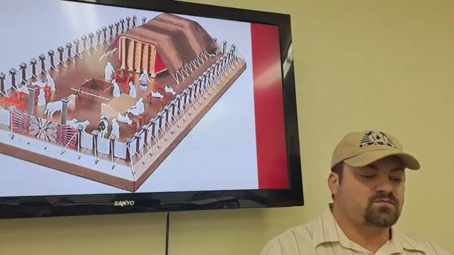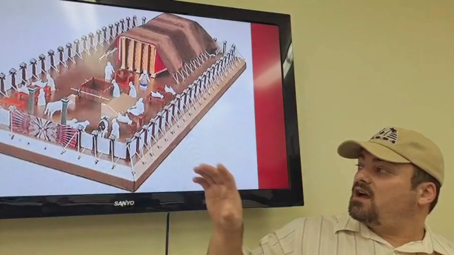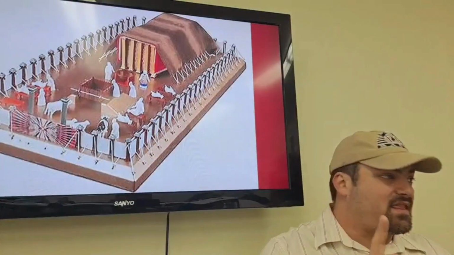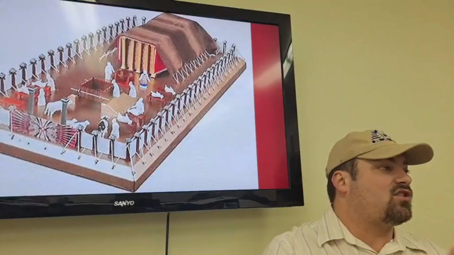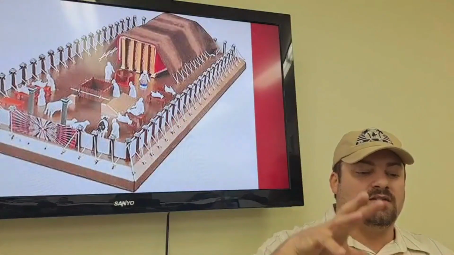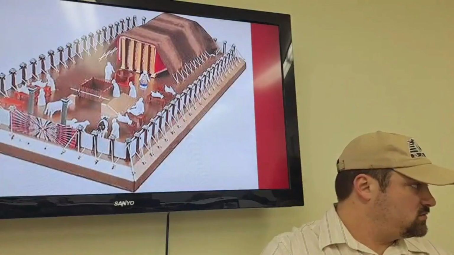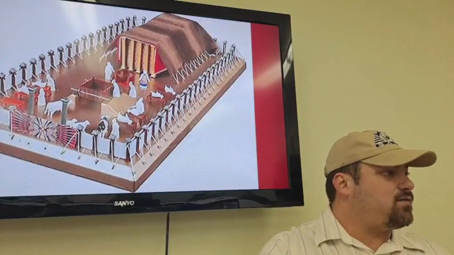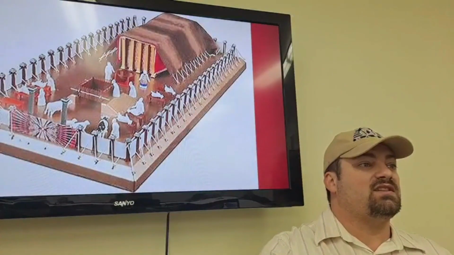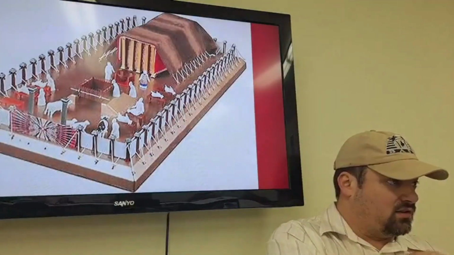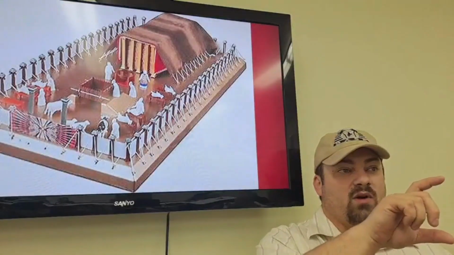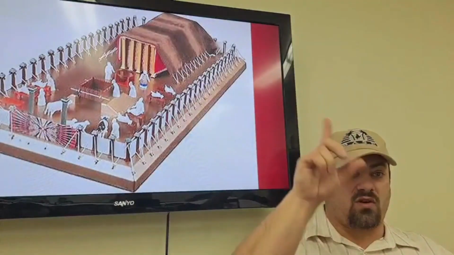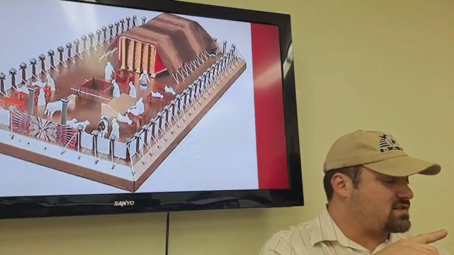Shiloh itself. Okay, so that is what the tabernacle looked like. This is not the temple. The tabernacle was a movable tent that they made while they were in the wilderness, and it followed them around. Every place that they went to camp, they would put that in the middle, and then you remember they went on the compass directions, each tribe, to the north, to the south, to the east, and the west.